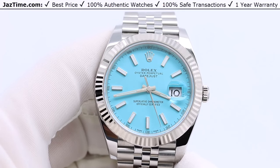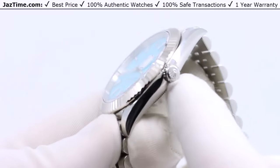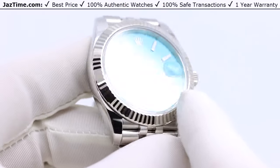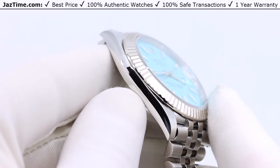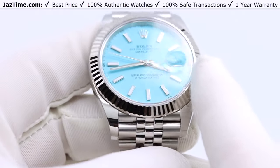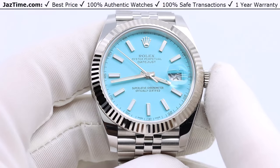Now let's talk about the case. The case is made of stainless steel. Rolex uses only the highest grade steel, which is 904L steel, and that is highly anti-corrosive. It has a beautiful luster to it. It's very difficult to work with, and of course Rolex, being the leading watchmaker in the world, uses 904L steel — which is no surprise. It's the best steel possible.